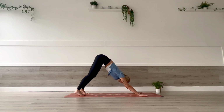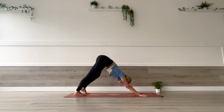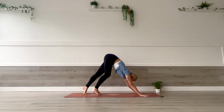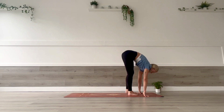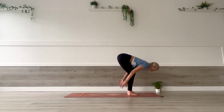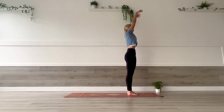Good, take a full breath in to reset and a full breath out. Inhale, gaze towards the top of your mat, soften through the knees. Again, just take a few little steps to get there. Feet hips width or toes together. Inhale, lengthen through the spine. And then exhale, fold. Inhale, rising all the way up to standing, reaching the arms up.